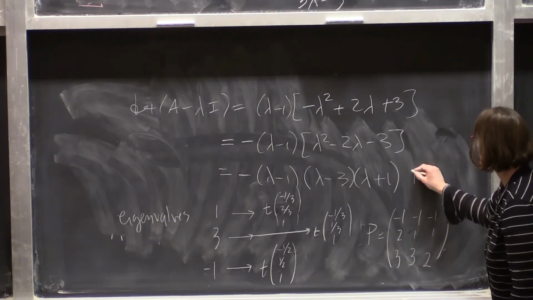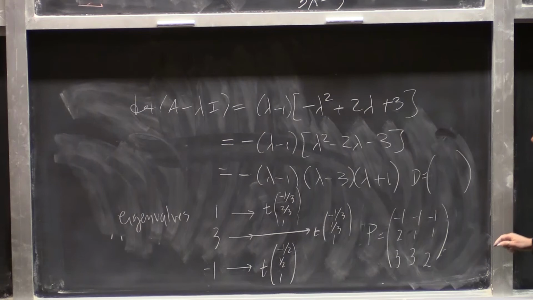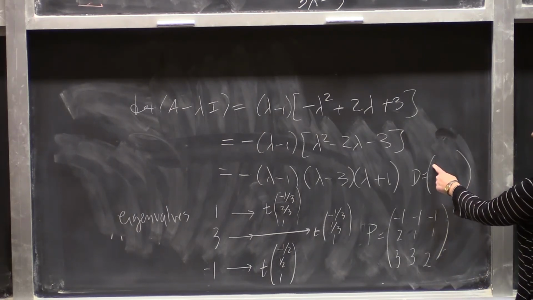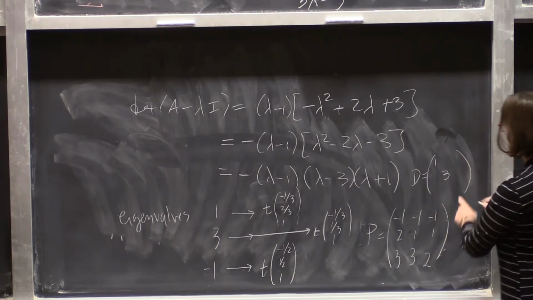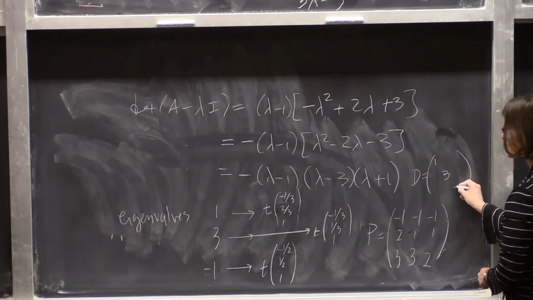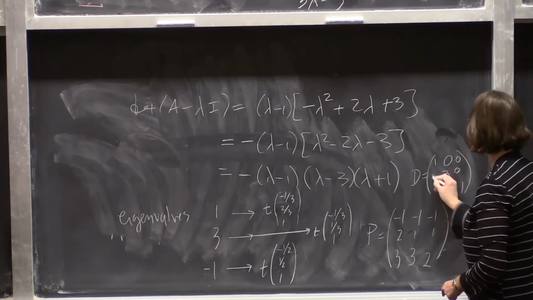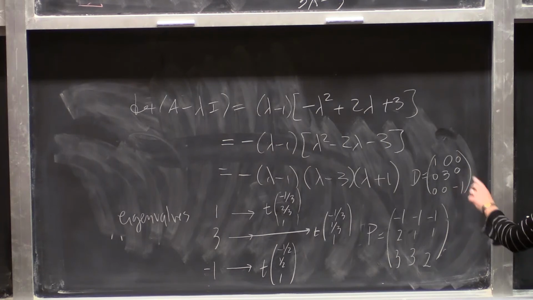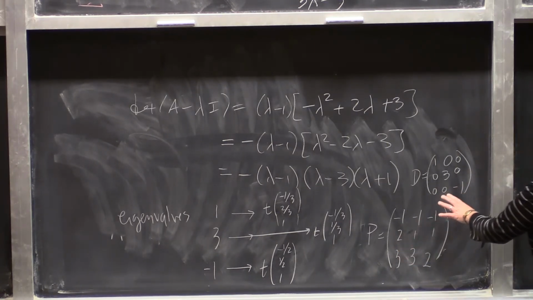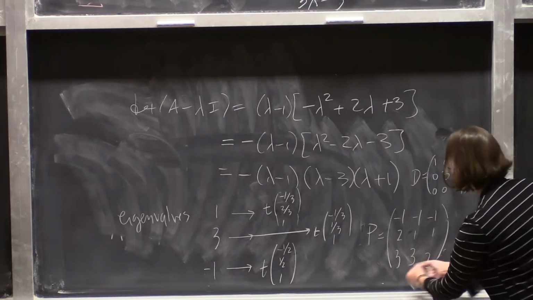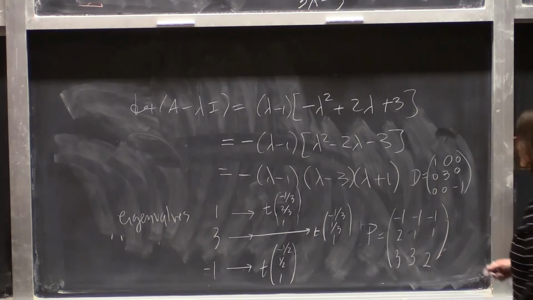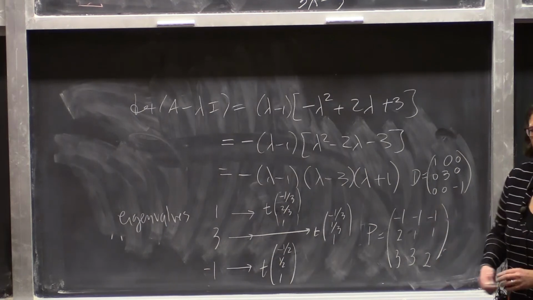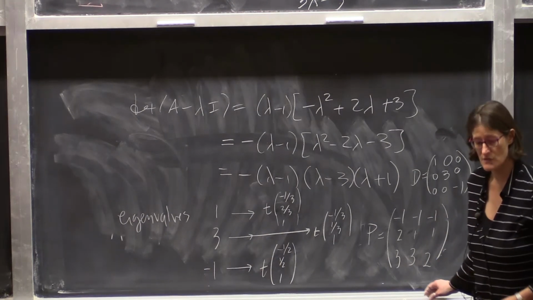And the diagonal matrix, what's the first entry going to be? What's the eigenvalue? 1, 3, negative 1, 0, 0, 0, 0, 0, 0. And you can check that P inverse times A times P is equal to this matrix. If I had shuffled the columns, I would shuffle the diagonal. If I multiplied the columns by non-zero numbers, I would get the same diagonal. And the big question is, is this puppy invertible? And we will start class tomorrow with yes.